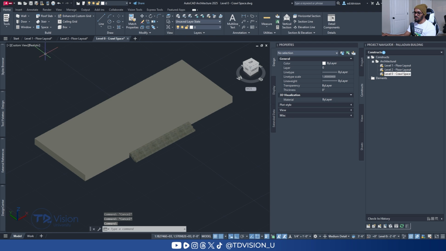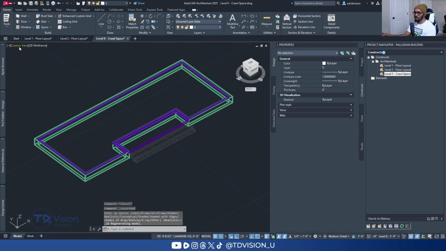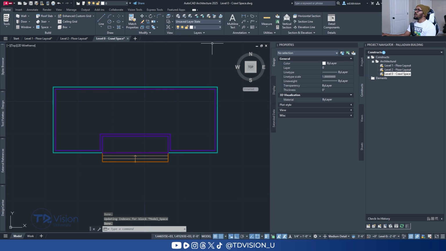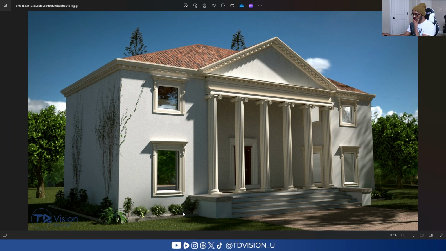I'm going to go back to my 2D wireframe, go back to the top view. I'm going to hit save on that. And I think we're getting somewhere. Let me look back on this and see what I need to have. So there is some sort of a railing type thing here, and there is a little planter going around the building.